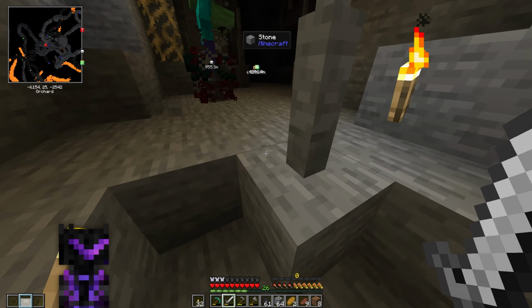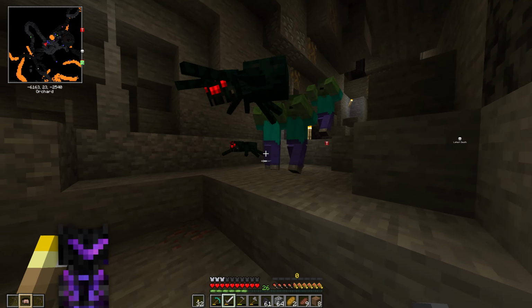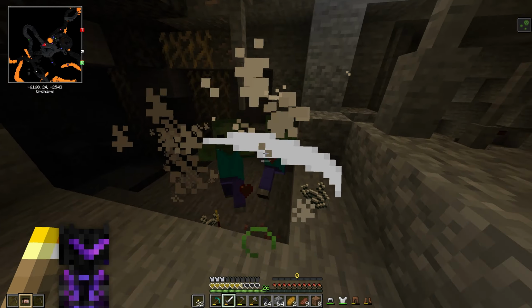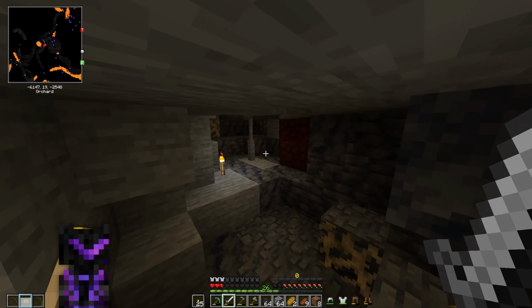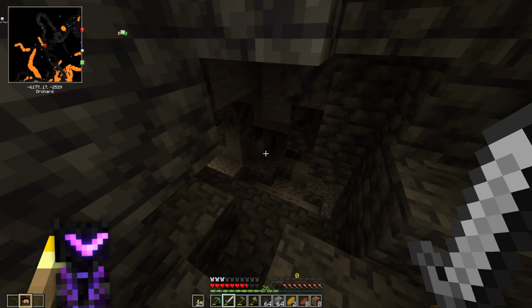Oh, I activated it. Hey, no witches. That's what we like to see. But cave spiders, though, are another story. Yep, that's bad. That's bad. Tin, Sirtis quartz. Hey! Oh, shit. Oh, God. Oh! Oh! Oh! Okay, so we're just gonna go ahead and dip out of there.